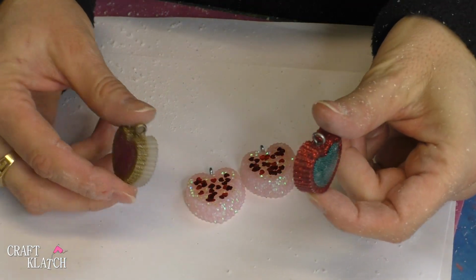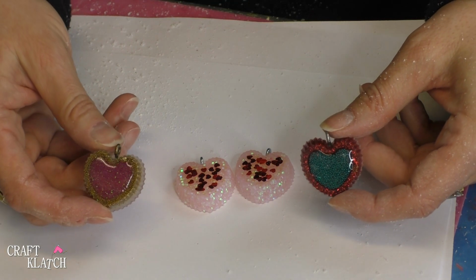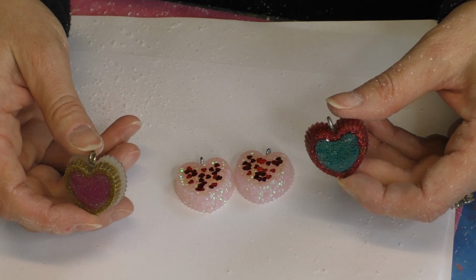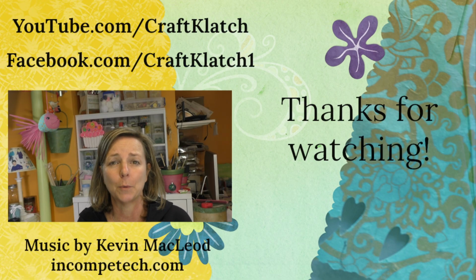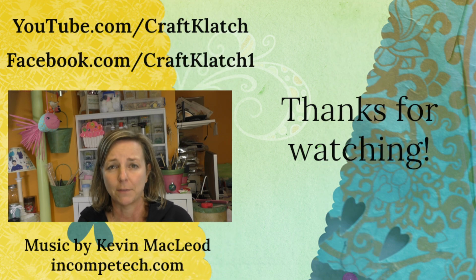Here are the other ones with their eye screws on there too. You could use a leather cord, a fabric cord, a ribbon would be nice, a thin ribbon. Or again, you can turn it into a keychain. I hope you like the heart charms, and I hope you give them a try. Remember to try different things and see how the combinations go together. These were kind of fun.